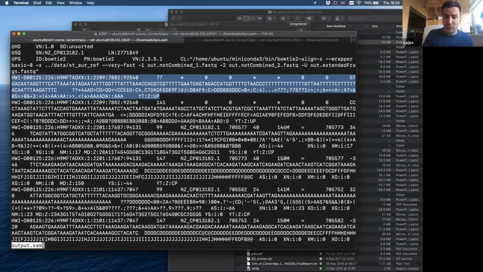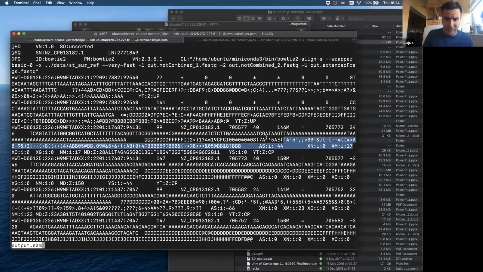The very first one is not aligned, that's why we have a lot of zeros here. But if you look at this line, you can see the read identifier here. This 99, I have to remember what this number is.